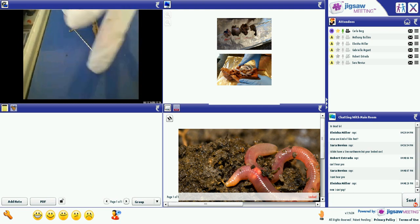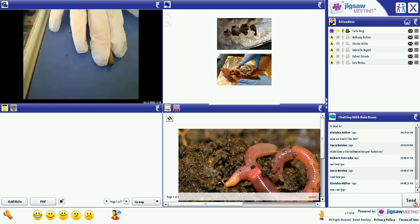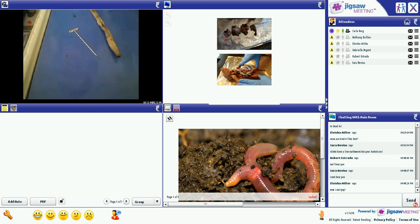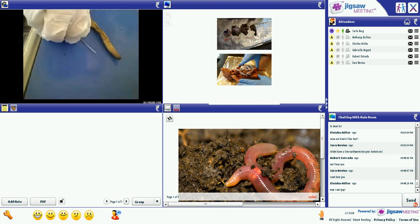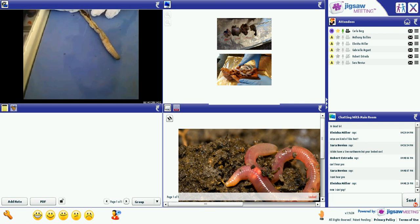So let's get our screen back, and make sure you can see me. Okay. Now you are going to take your pin, starting at the bottom, and try to pin your worm open. Now your worm has little things inside of it, we said called setae. The setae are inside and out and need to be opened up in order for your worm to get open. So you're going to use the pins to break open these setae. You're sort of using it to detach it. All you need to do to detach it is run the pin right along the side of the skin. And then every once in a while, you are just going to put in a pin.